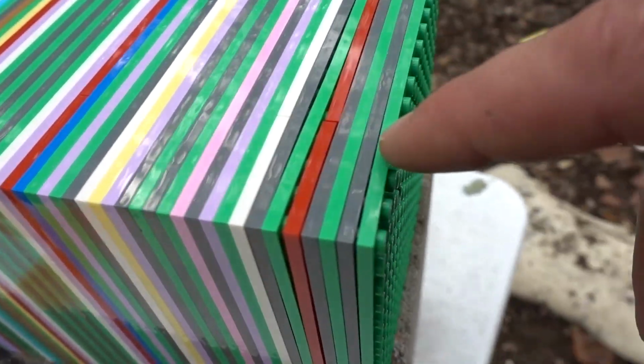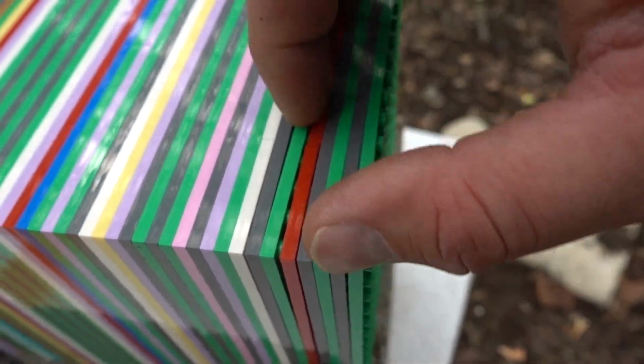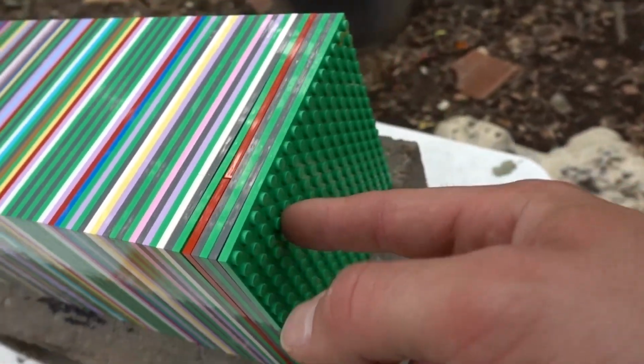There's our hit, and you can see it kind of spaced these out a little bit. I'm kind of scared to open this up because I'm not sure if it'll go back together since we have a bullet going through there. But I'll open it up and we'll see.